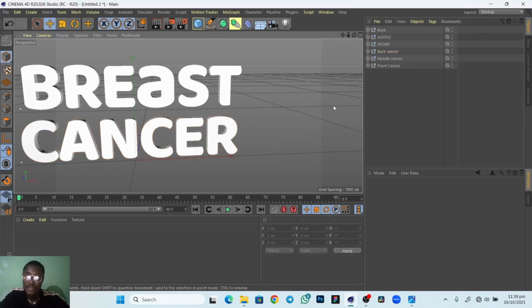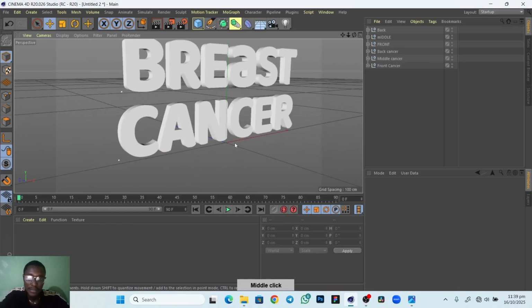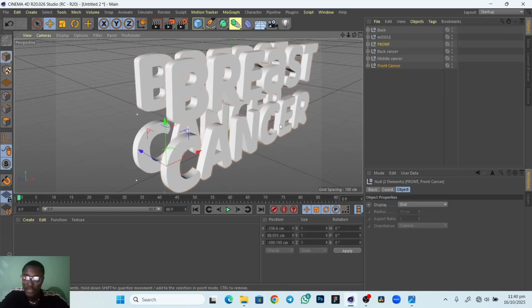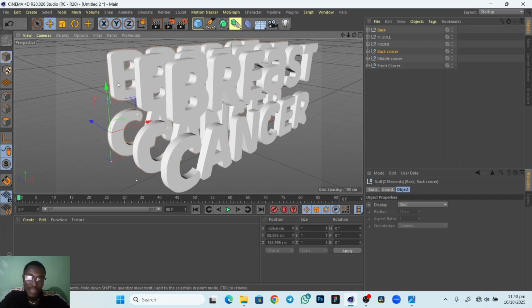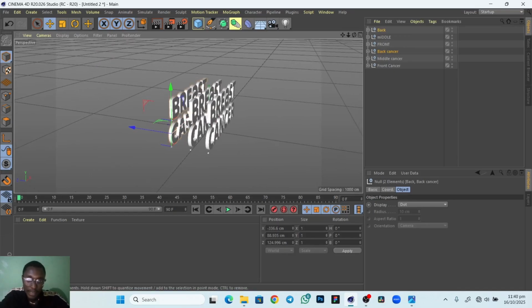That's fine. So we can drag the first front and the second front, the first front in the breast, and bring it to the front like this. And we can grab the second, that will be the middle. So the back, take it to the back. So this will be the back. Let me zoom out. This will be the back, this will be the middle, and this will be the front.